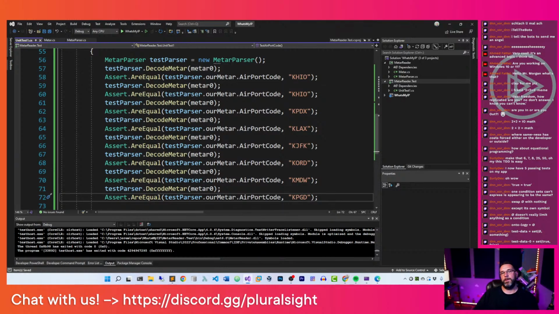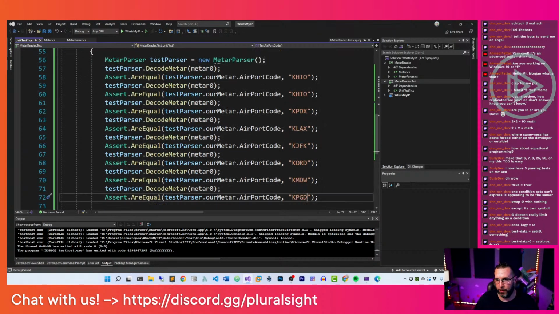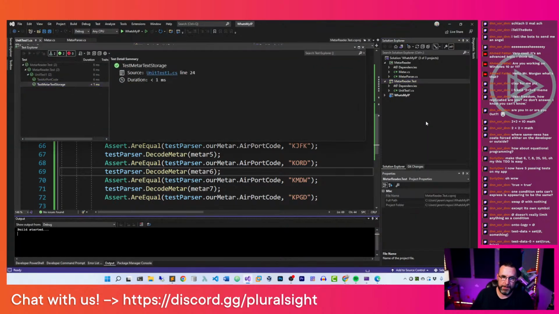So I just took the order that I could visually see, as a visual spot check to see what each airport code was for each of these. So now we just have to do 0, 1, 2, 3, 4, 5, 6, 7. And we won't do the repeat through all of them every time, probably, but we'll see. So we'll run it, run tests.